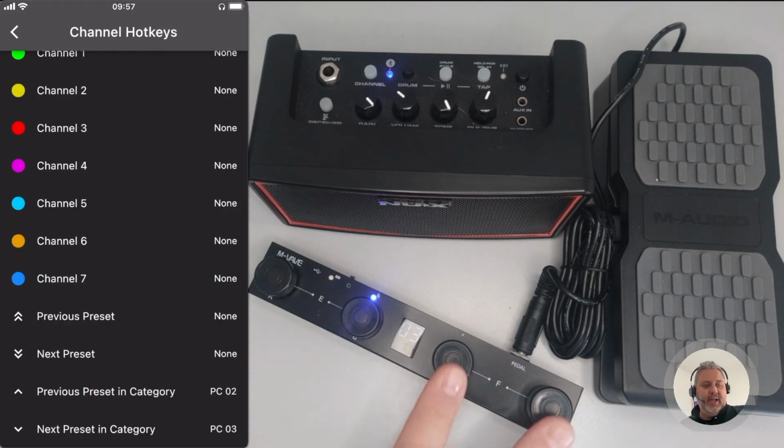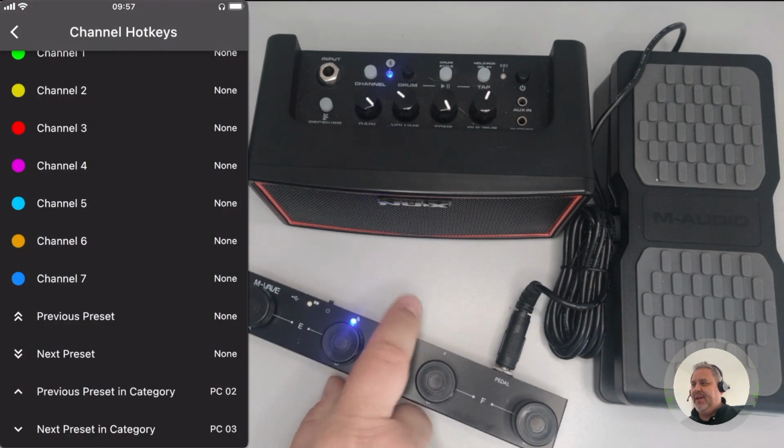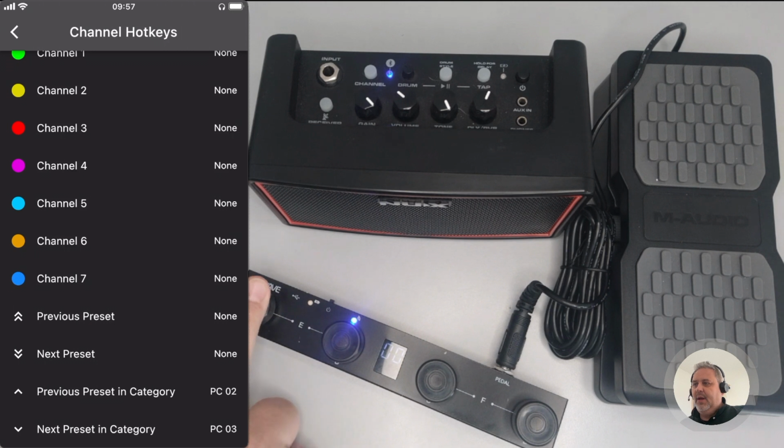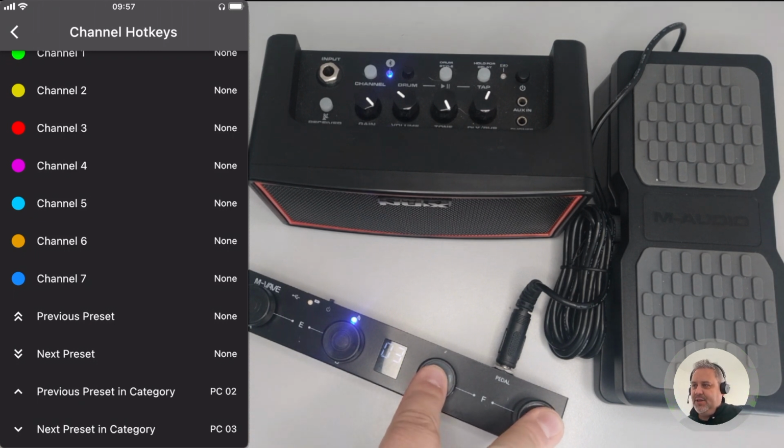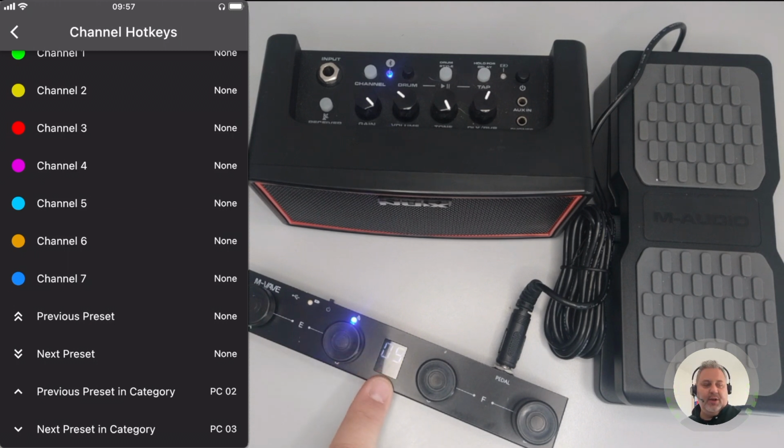Okay, and then, as I mentioned, you see that when I press one of the buttons, the number here changes, so you know what is the message sent. PC 00, 01, 02, 03, so they are 4. If I press these two buttons again, that is button F, you see that I changed the list. So now A is 04, B is 05, C is 06, and so on.